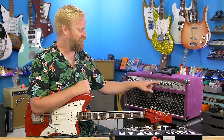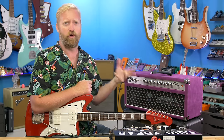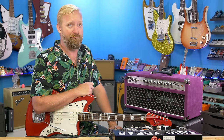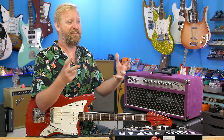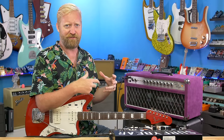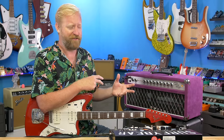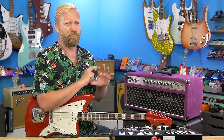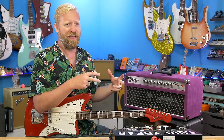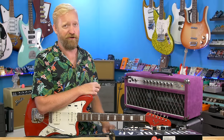But this is very interesting because the send is basically your normal control that you would find on any amplifier. But then the return gives you the ability to dial it back. Like a reverb, when you turn it up, it changes its character as it turns up. Like it gets drippier when you turn it all the way up, it gets more mellow as you turn it down. Like say you want to go full saturation on a normal reverb, but you still want to pull it back and have it be a little bit behind your playing. You can use the return to do that.